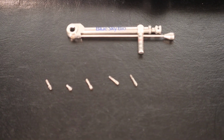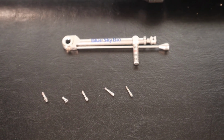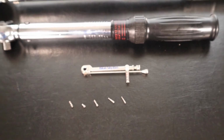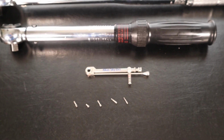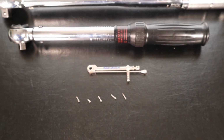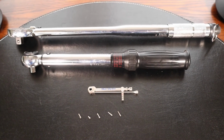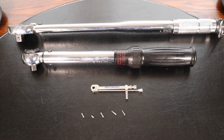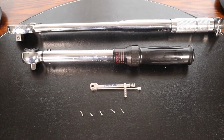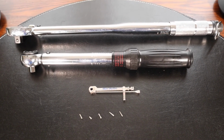To give you a difference in sizes between my dental torque wrench, right behind it I have my inch-pounds torque wrench. That's the one with the black handle, and then behind that is my foot-pounds torque wrench. Quite a size disparity. Then again, the screws that we use on dental implants are much smaller compared to a typical nut or bolt you'll see on a car.